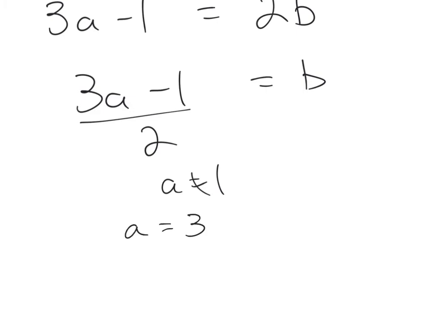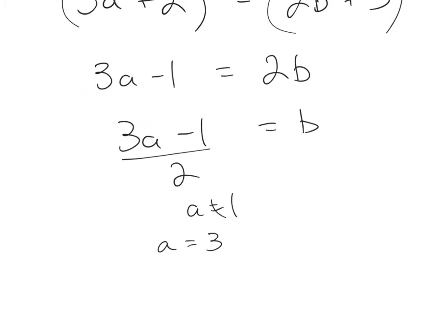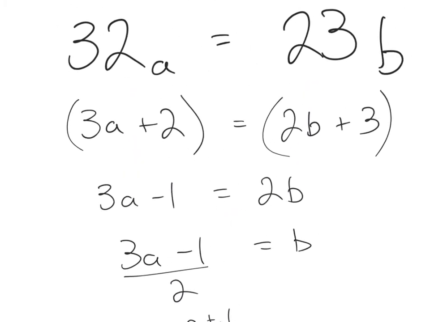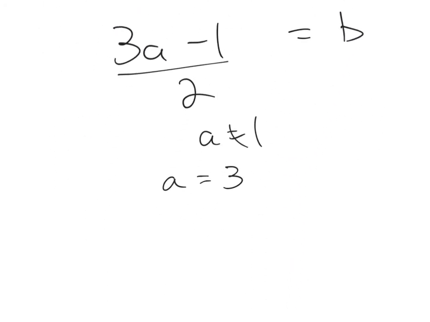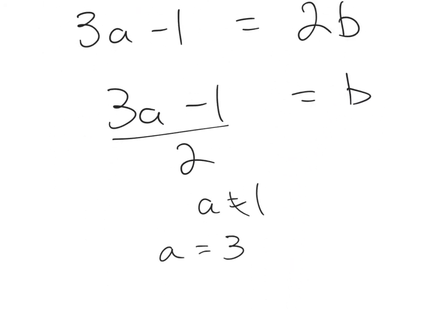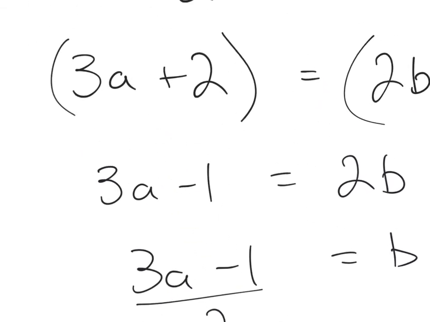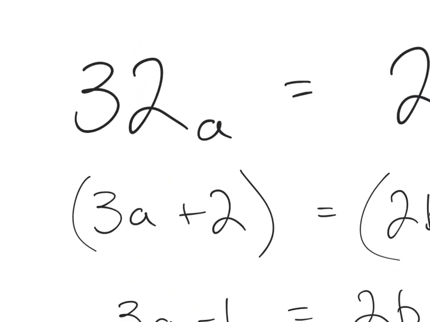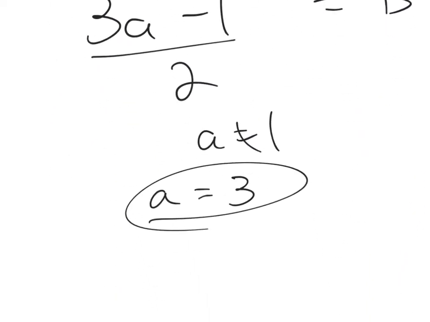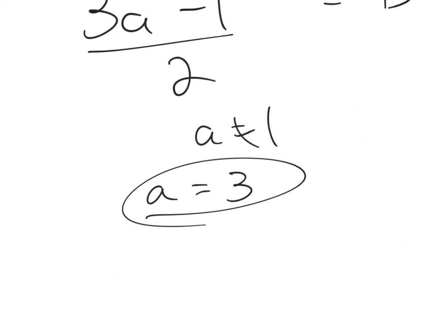Okay, so if our answer is equal to 3, we could solve that, but first let's look at the original problem. We've got 32 base a, right? We're in base 3, assuming this is the correct answer. Can there be a 3 in a digit if you're in base 3? Well, the answer to that is no. It's like having a 10 in a single digit. It's not possible because 10 is written as 10 in base 10. Likewise, you can't have a 3 in base 3. So this is another answer that is incorrect. Okay, so a cannot be equal to 3.